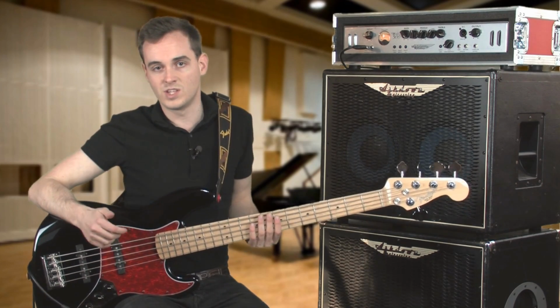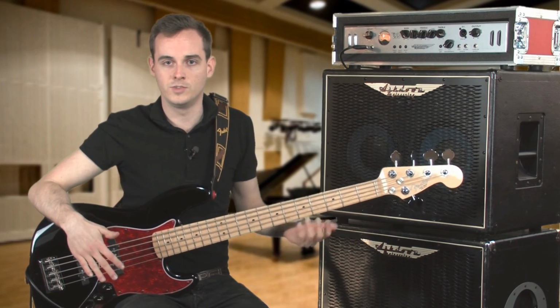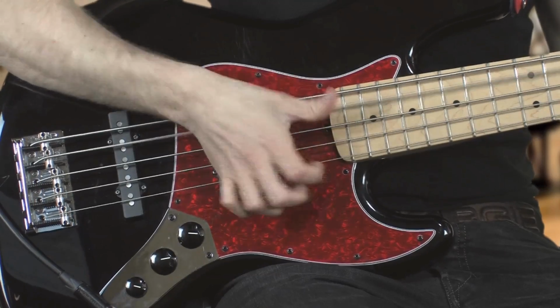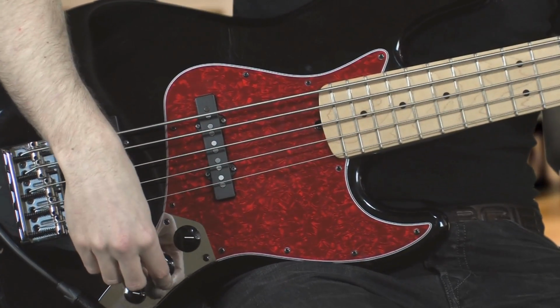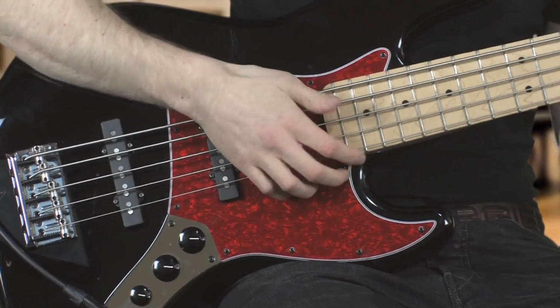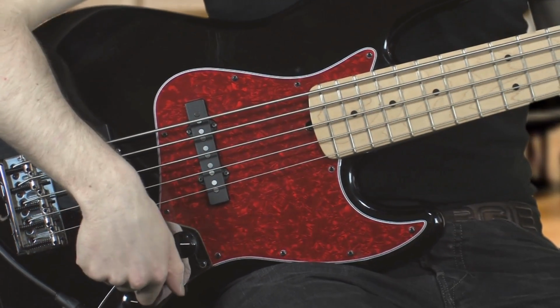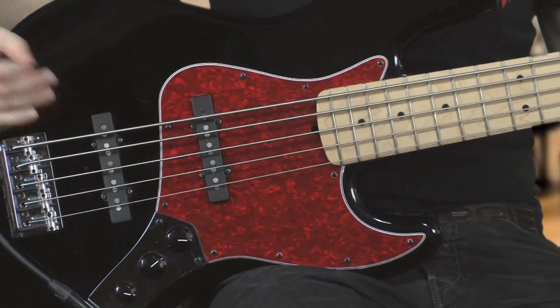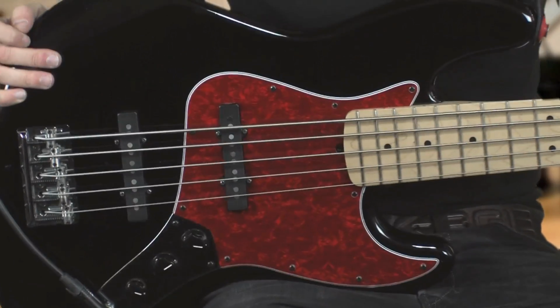This is just the standard way of getting your setup right before you even start playing, so you can get the sound just perfect. So you can hear it like that, and I don't know if you can hear the difference when I roll it back on. This is a wee bit flatter, so you bring it back and it's a bit sharper, so it makes the tone and the sound a little bit better.